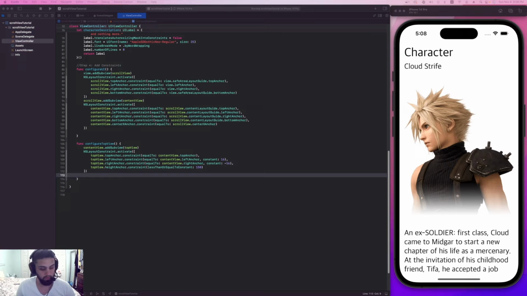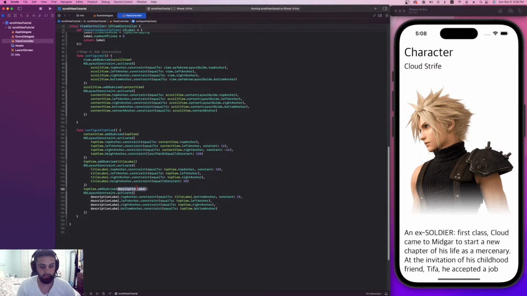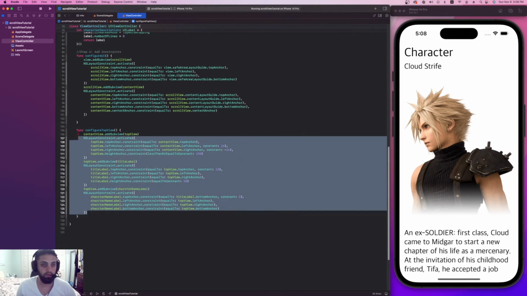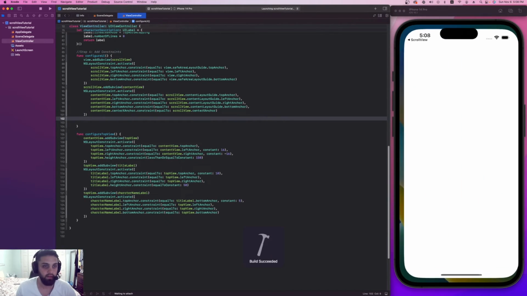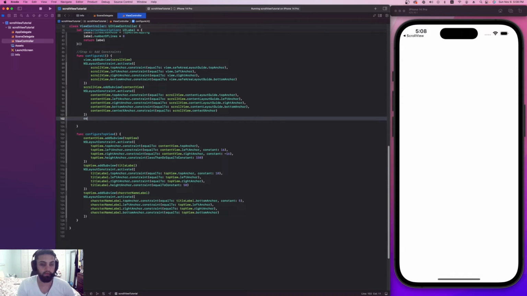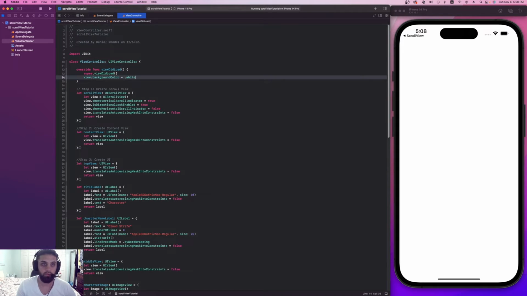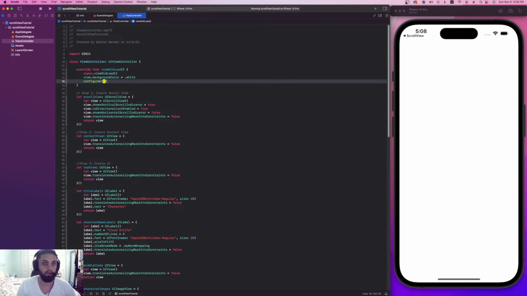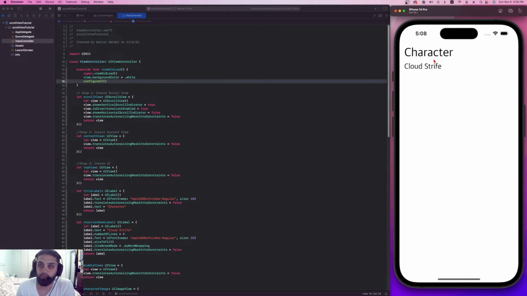So we'll go ahead and grab those. Boom, there we go. And we're going to have to change this because we renamed it to the character name label. So let's go ahead and change out description label. So there we go. If we run this app right now, we are not going to get anything because we haven't called our UI functions. So we'll go ahead and call these. So configure top view, and then in view did load, we will call configure UI. Now that we run that, we should just see our two labels at the top, which we do.